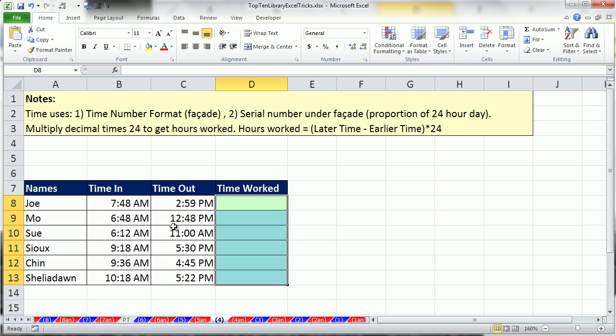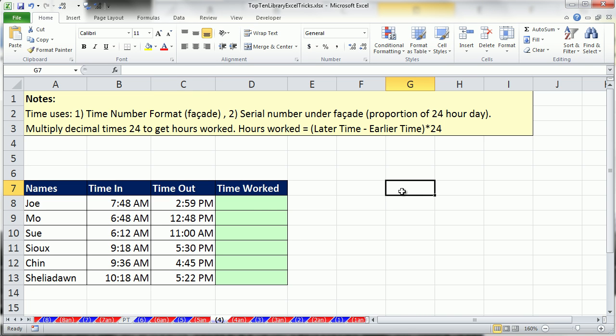All right, we got to talk about time. Time is similar to date. It's got a number format, Time. And you subtract the later time minus the earlier time. But just like dates are serial numbers, they're number of days, time is the proportion of one 24-hour day.